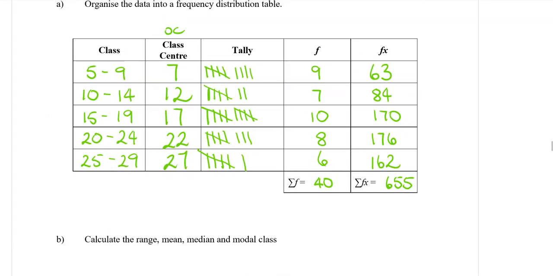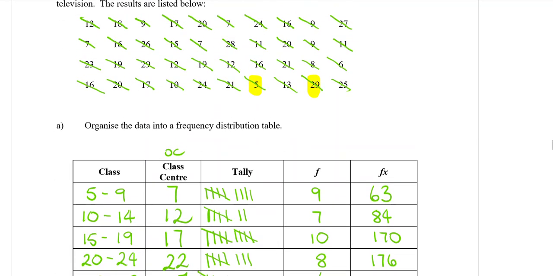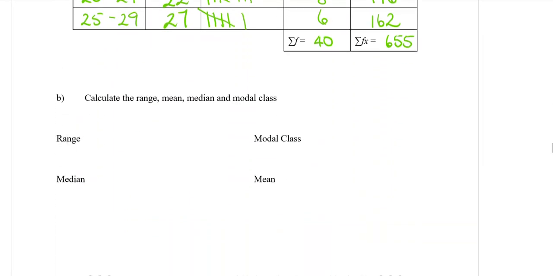Now, when we look at our table, it can be a little bit misleading, because I've used a class group here. Did I actually have a score of 29? Maybe sometimes you wouldn't have. You might have had a 28 and you just had a group there. Was the 5 the smallest? We don't really know. So it's better to come back to the raw data and say, yes, my highest score was 29 and my lowest score was 5. Okay, just to be safe. So my range is 29 minus 5, which is 24.